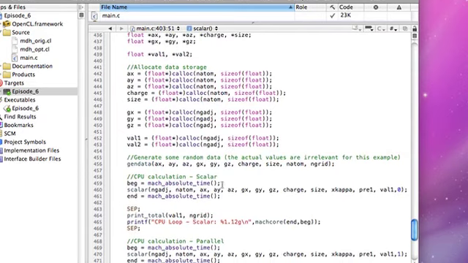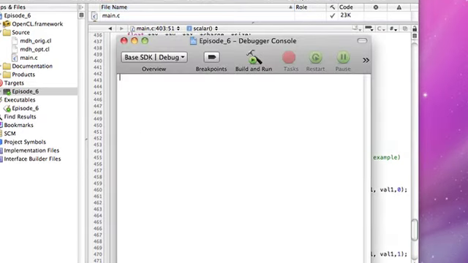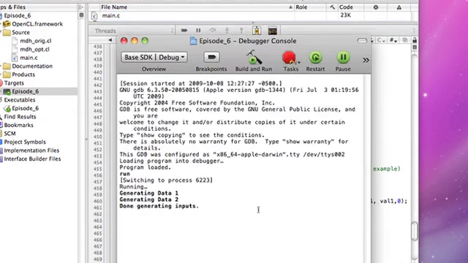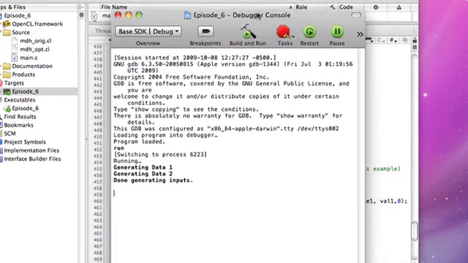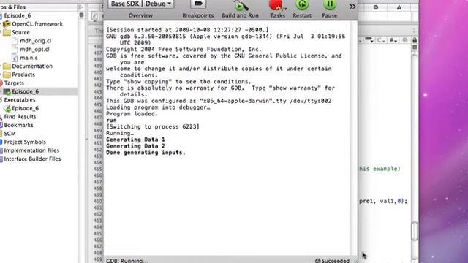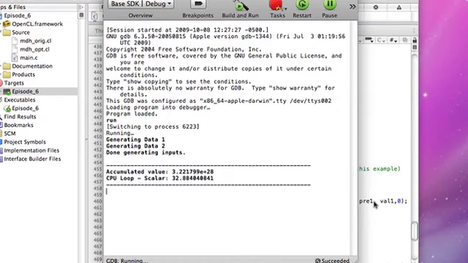So anyway, this is basically the project, and we can go ahead and run this. If we run the calculation, it generates its data, and then it's going to do the scalar calculation first on the CPU, and this takes 20 some odd seconds to run. It's running on a single CPU right now, and then it'll do 16 CPUs, and then it'll do the unoptimized GPU and then the optimized GPU, and those happen really, really fast. So we'll wait and see.